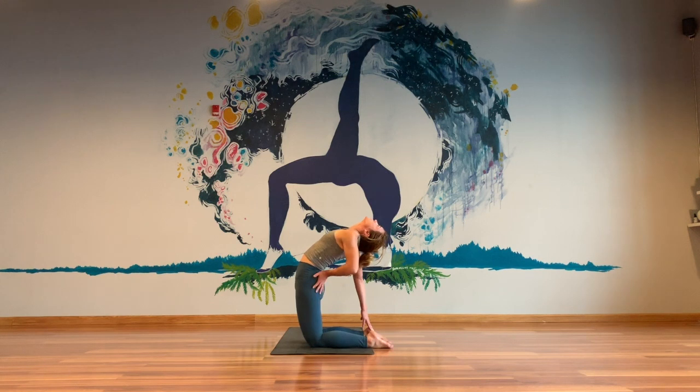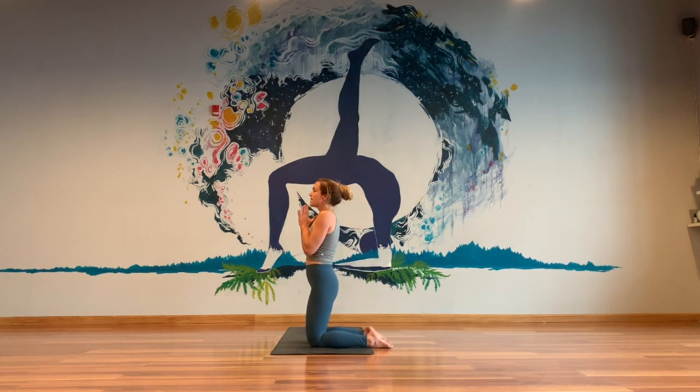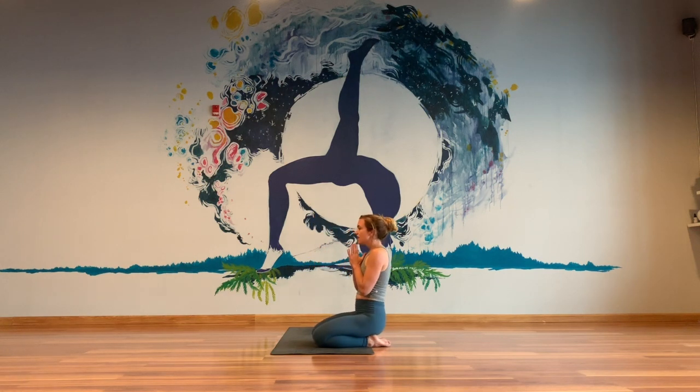Hands can come to low spine, or if you have the space, heart center. And then sit back on your heels. We're just here for a full breath in. And a full breath out.